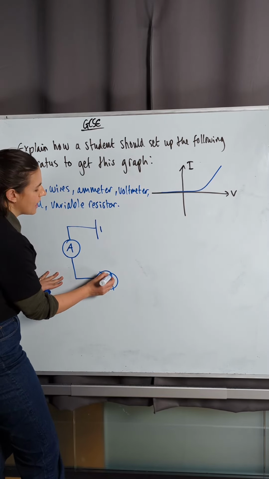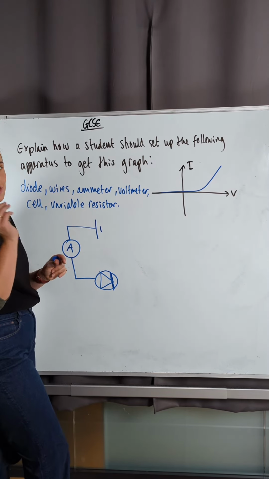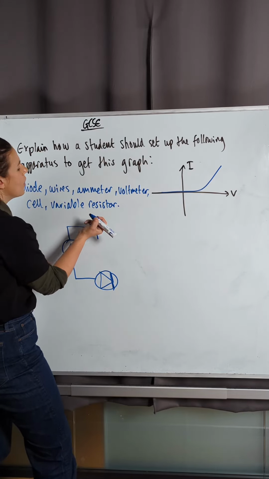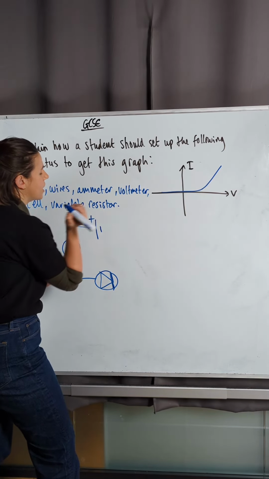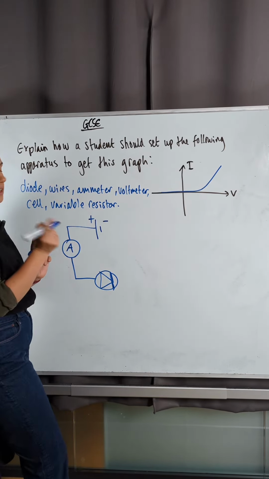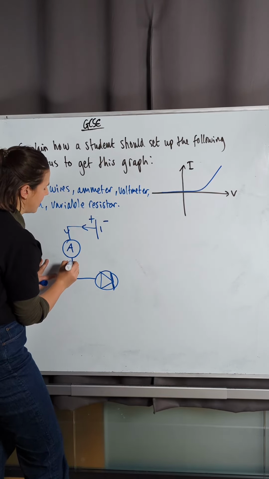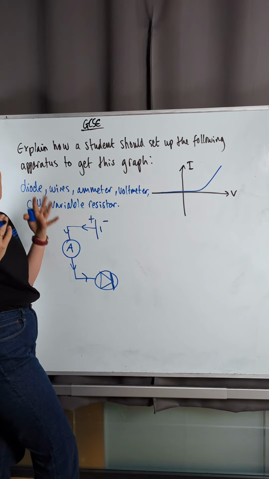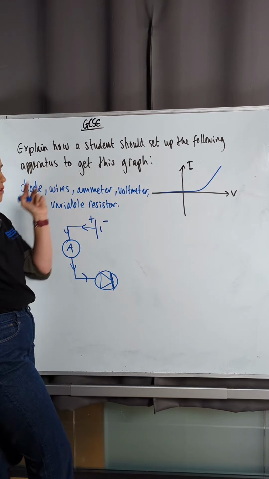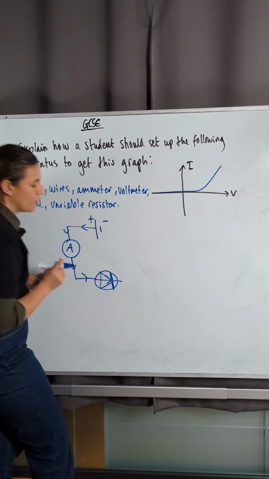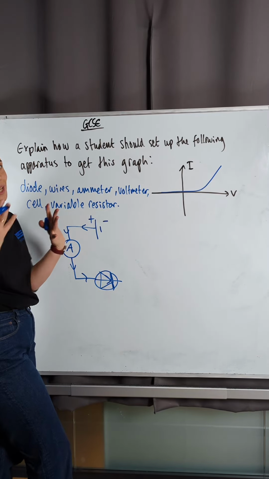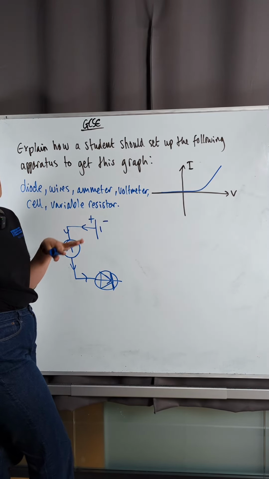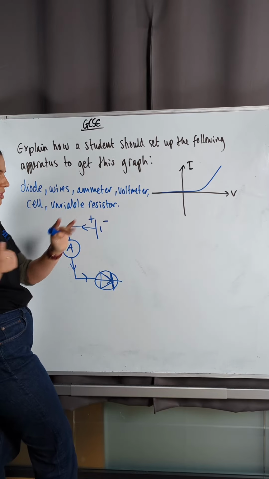Now, don't forget to get the diode going the correct way around. So, the cell, this is the positive side of the cell, that's the negative side of the cell. So the current's going to flow in this direction. So the diode needs to go that way round. I always think of it as like the current flows through the play button. So I always think that a diode looks a bit like a play button. So I always imagine the current can flow through the play button.